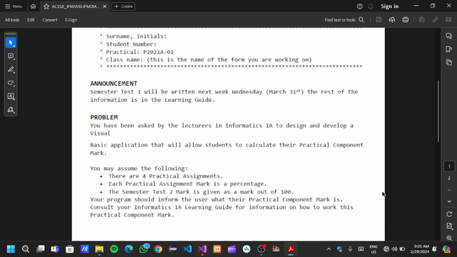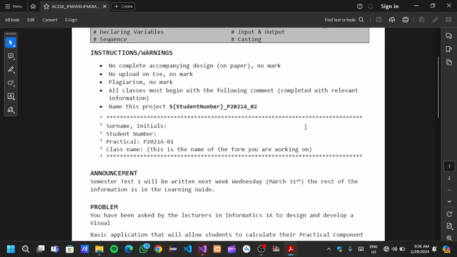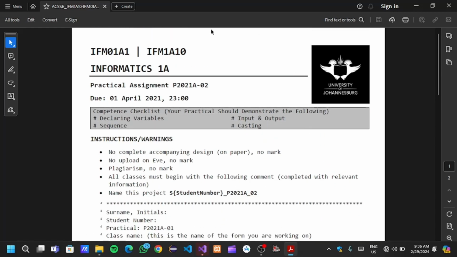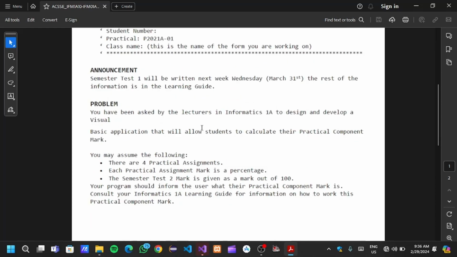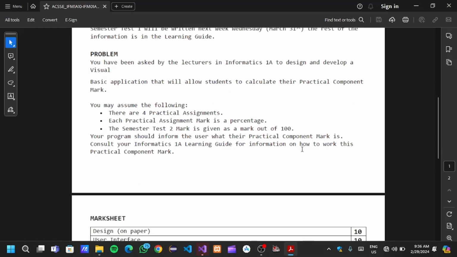So in today's video, we're gonna continue with the second practical, Visual Basic console edition. This practical is the same as the previous one. So if you didn't understand the previous one, maybe you might understand here, because we're still using the same logic, just a different scenario or different problem. So we're gonna be solving a different one.